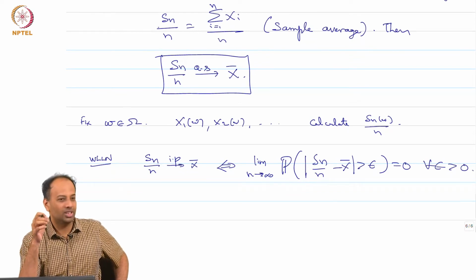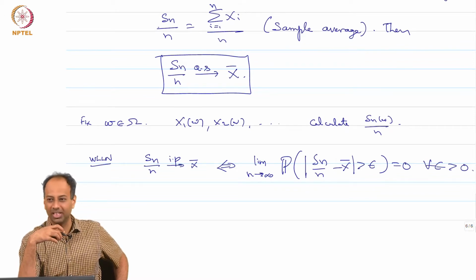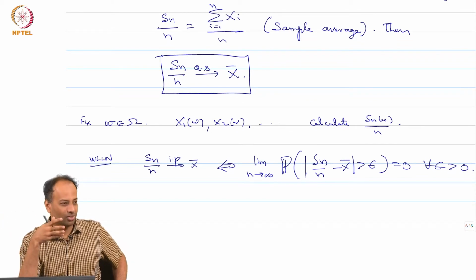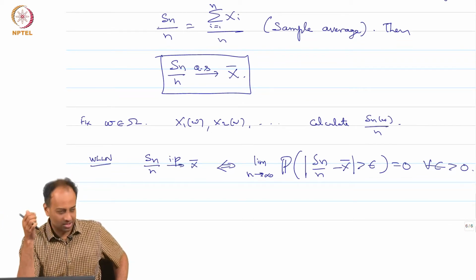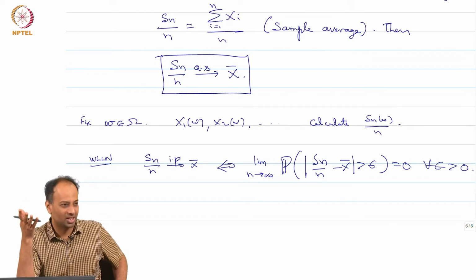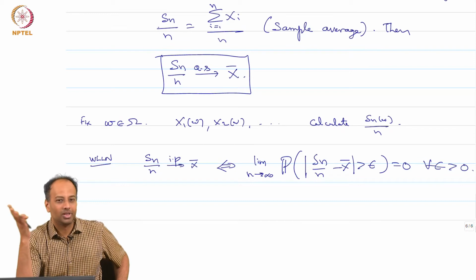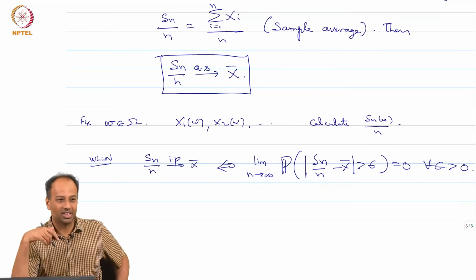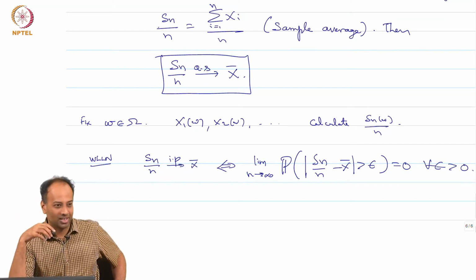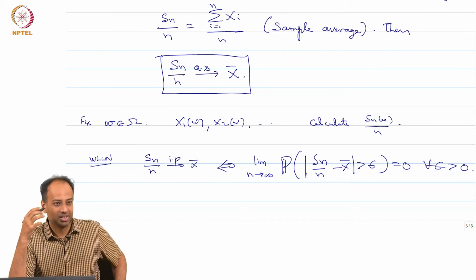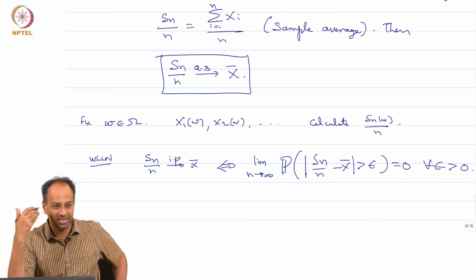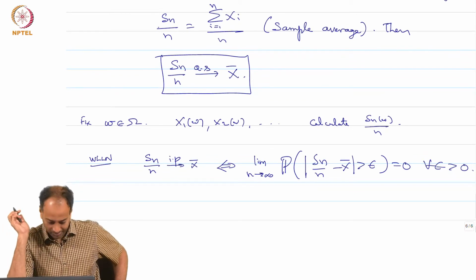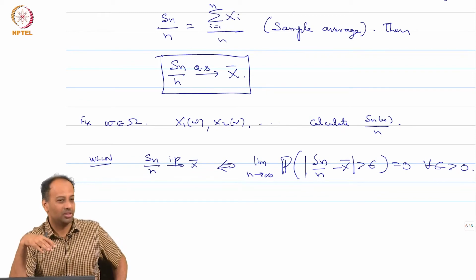Of course, you already know that almost sure convergence implies convergence in probability. So you may ask what is special. There is nothing really special about the weak law; in fact, it is contained in the strong law. But the weak law is about 300 years old, it is easier to prove and easier to visualize, and even undergraduate students who do not have a measure theoretic background can understand what it means. The strong law is a stronger result, but it is harder for students to digest, and it took people longer to figure out that it is even true. I hope you appreciate the difference between these two.